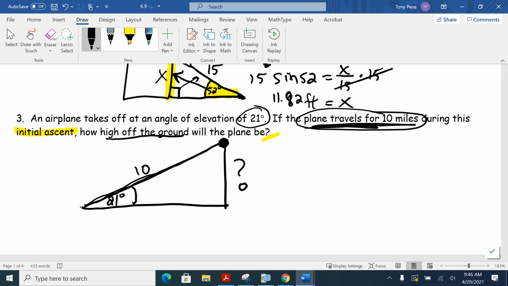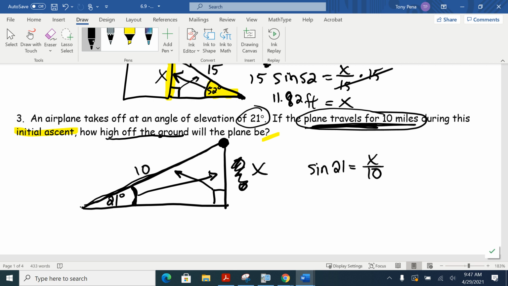All right, Vicky's plugging something in. So what are you plugging in, Vicky? What did you set up first? Good. She says the sine of 21 equals x over 10. We all agree with that? Good. Here's the angle we're concerned about. This is the opposite side. That's what we were looking for, so we'll call that our variable. And then here's our 90-degree angle. So the 10 is opposite of that.